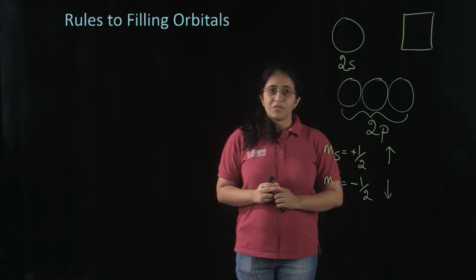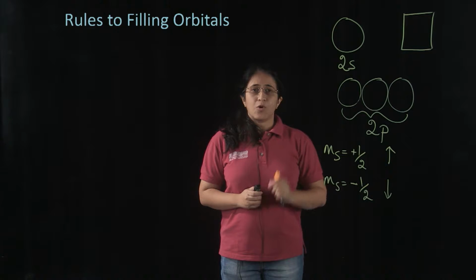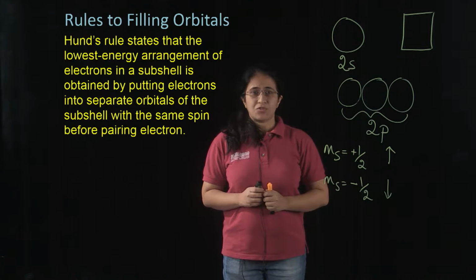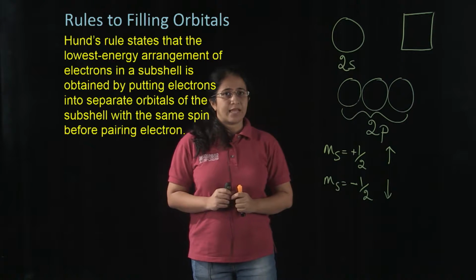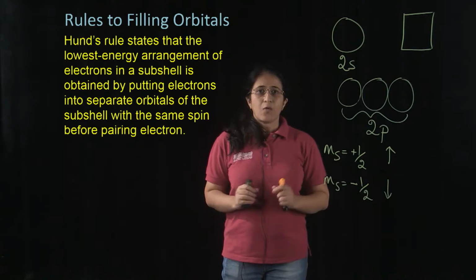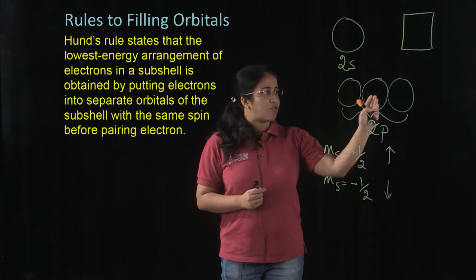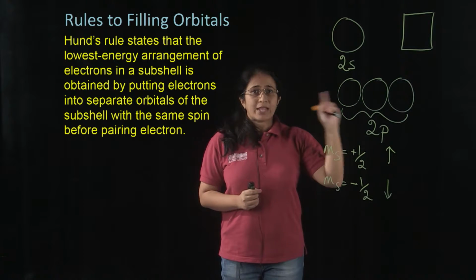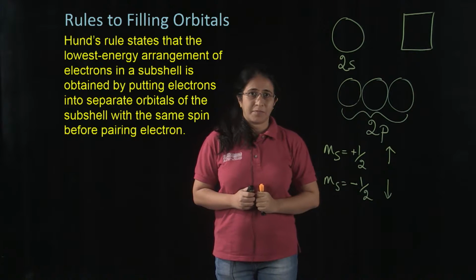Before you start putting electrons in these atomic orbitals, we need to go over one last rule, and this is called Hund's rule. What does this rule say? It says that if you want to represent an atom in its lowest energy configuration, you need to put a single electron in each of the atomic orbitals of a given subshell with the same spin before you pair them up.